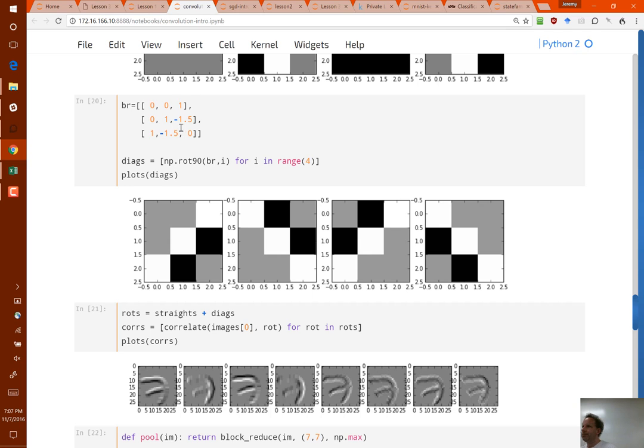of 9 numbers. And that's what happens in order to create that cool video we just saw and that cool paper that we saw. That's how those different kinds of edge detectors and gradient detectors and so forth were created. When you use stochastic gradient descent to optimize these kinds of values, when they start out random, it figures out that the best way to recognize images is by creating these kinds of different detectors, different filters.